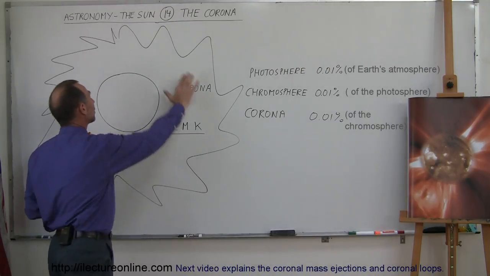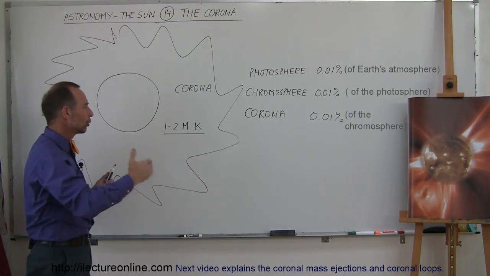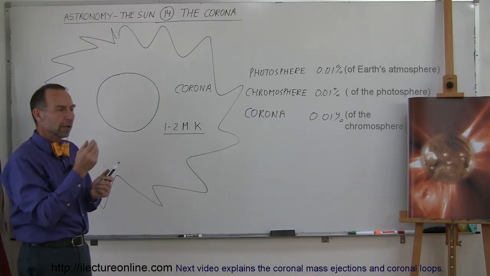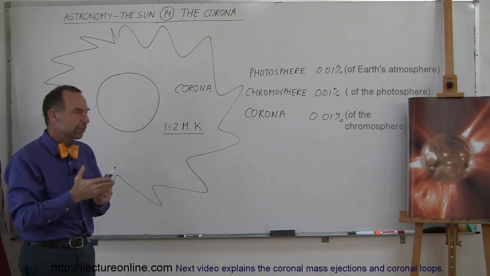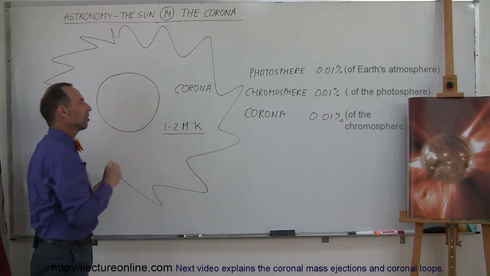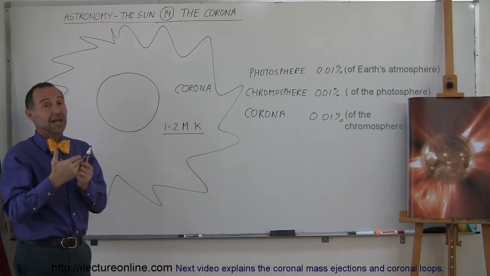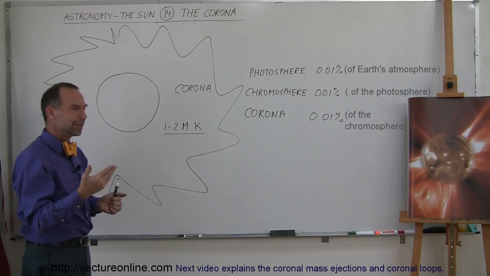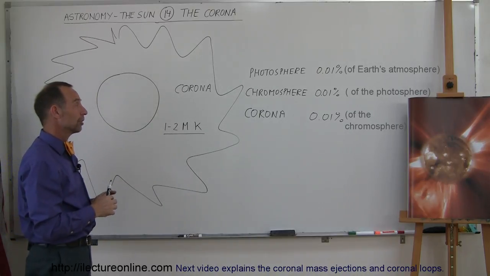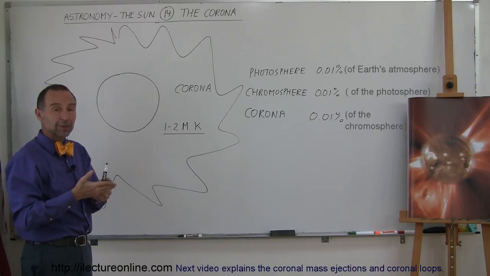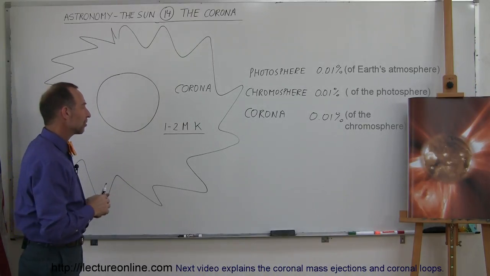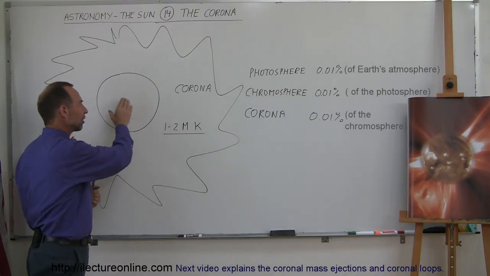Before we realized how hot the corona was, we had a hard time understanding what the corona really was. During solar eclipses, we would take measurements, and we would see radiation come from the corona, and we would see what we call radiation or spectral lines from the atoms in the corona that we didn't recognize. Just like when we first started looking at the sun, the disk of the sun, we started seeing spectral lines from helium, which at the time was not a known substance on the earth, and therefore we didn't know what we were looking at. So there was this unknown element on the sun that we did not yet see in the laboratories on the earth, and so we call the spectral lines the spectral lines of the element helium, which was therefore first discovered by looking at the sun, and we now know, of course, that helium is one of the noble gases. But we saw that we first discovered by the spectral lines.